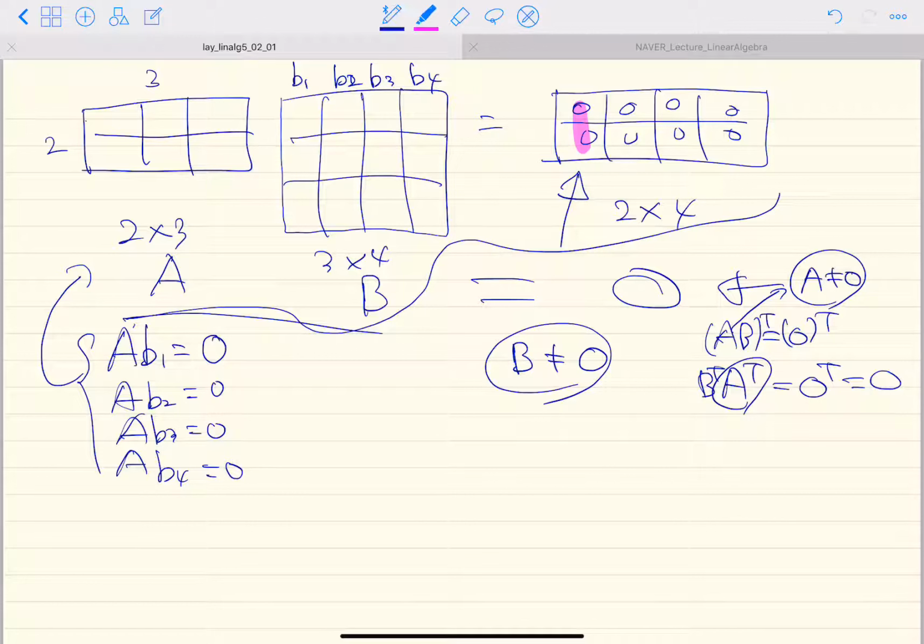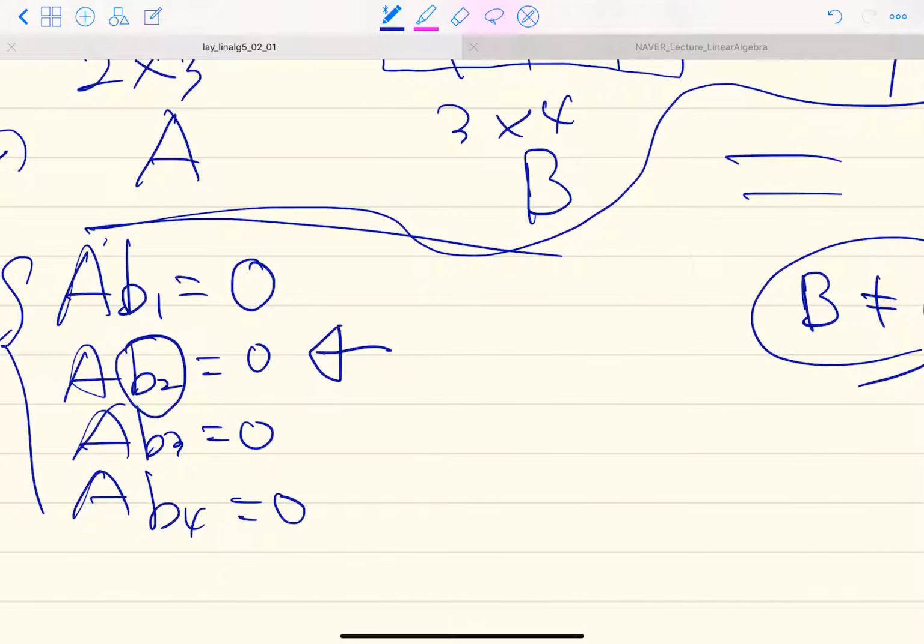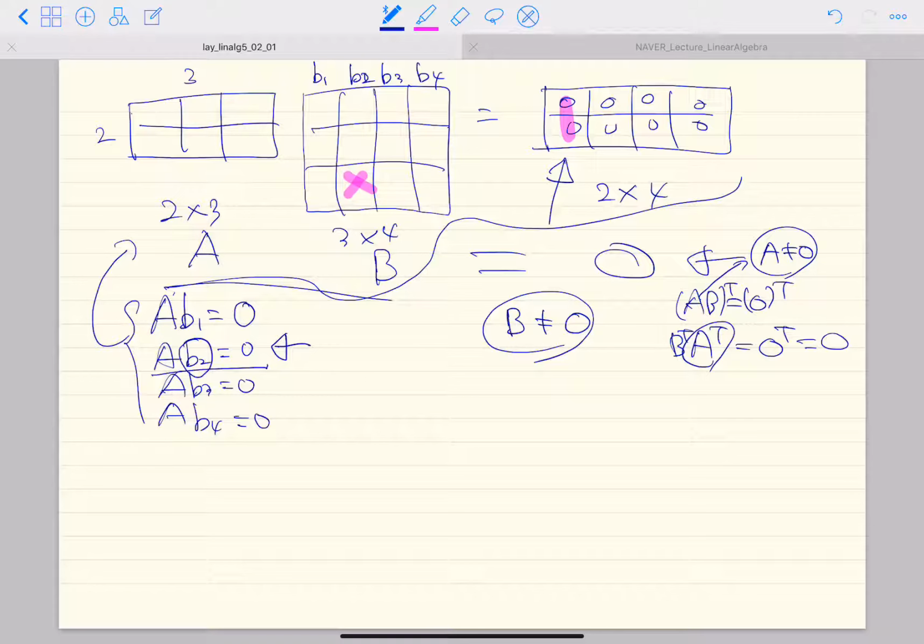Okay, and then it means among the 4 different columns of B, at least one of them is non-zero. So suppose we have a non-zero element maybe over here. That way this matrix B is at least a non-zero matrix, and thus the column containing that particular non-zero entry will be a non-zero column, of course, right? So this guy will be a non-zero vector b that satisfies this equation, which is the homogeneous linear system, right? So in this homogeneous linear system, b is non-zero, or a non-trivial solution exists, right? And then when can this non-trivial solution exist? What is the necessary condition? So A should have a free variable, right?